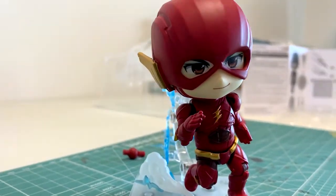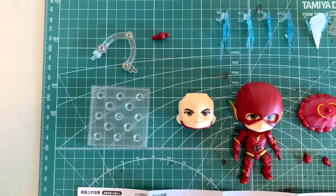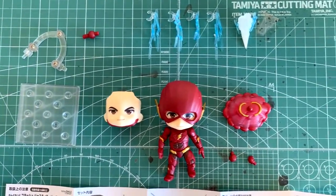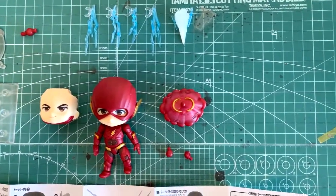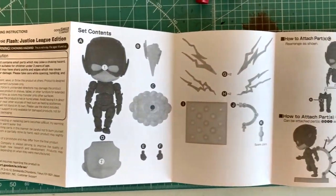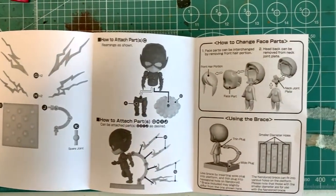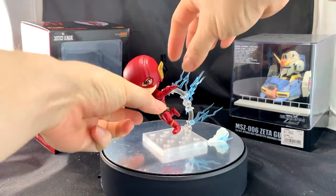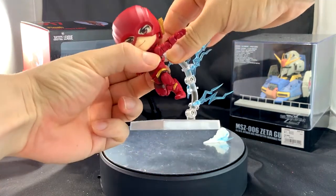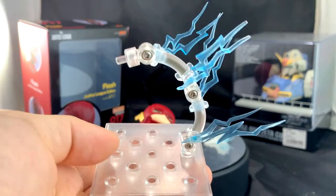And speaking of side effects, if we talk about the accessories, he comes with a total of 4 lightning bolts. He does come with his own stand and a J-hook stand. He also comes with an extra joint, a pair of fists, side effects for his running legs, and a little bolt of clouds. We are going to check out all the accessories first before we check out the actual Flash. Here is the stand.